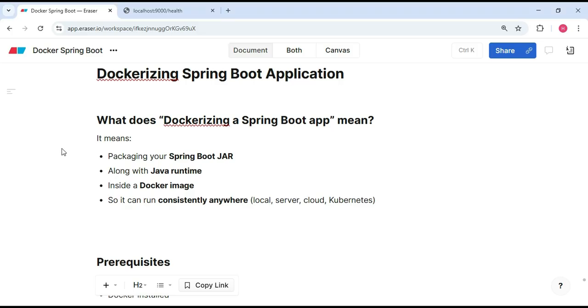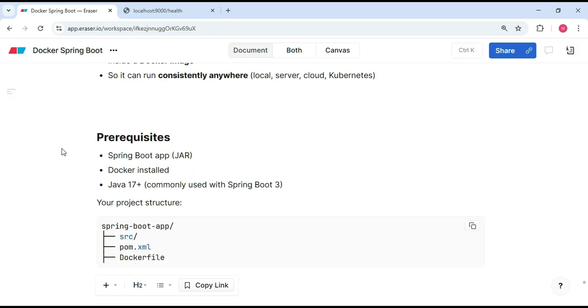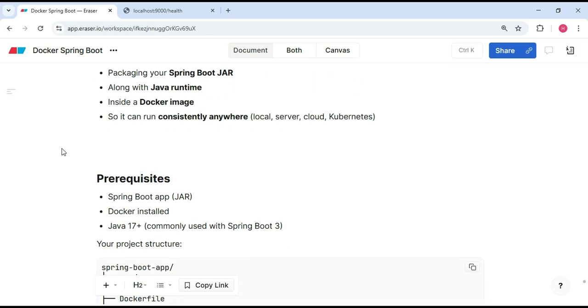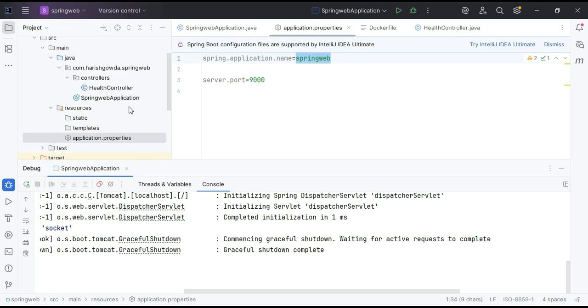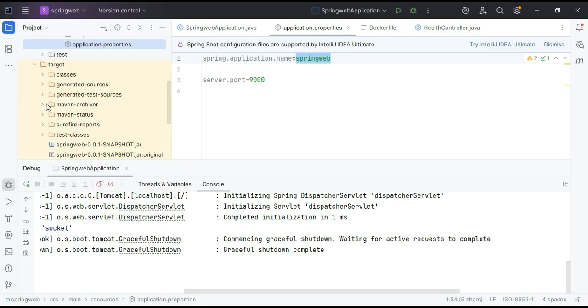So what is the prerequisite for Dockerizing a Spring Boot application? We should have a Spring Boot jar. If we go to this target folder here, I already have that Spring Boot jar. How to do it?